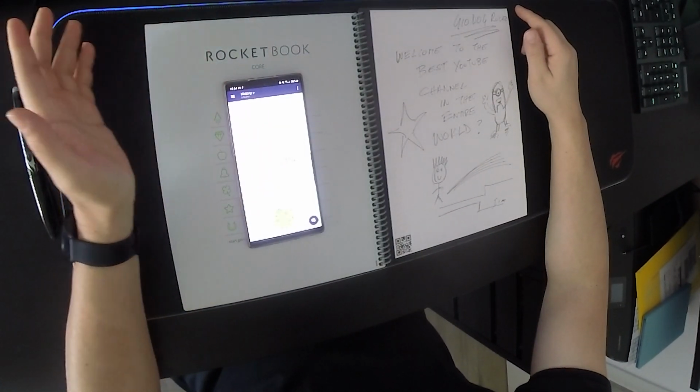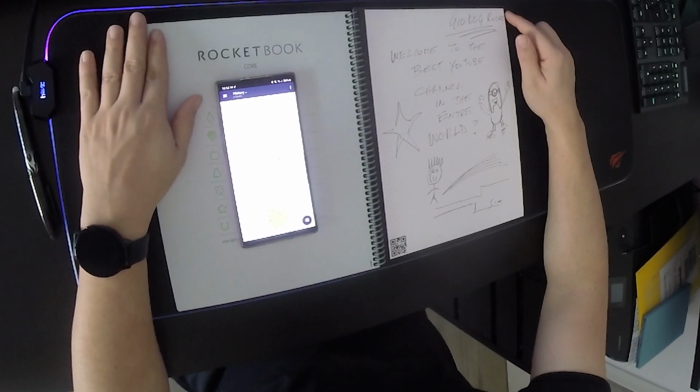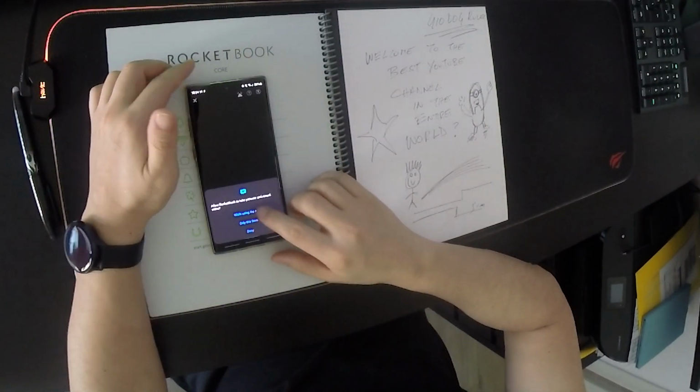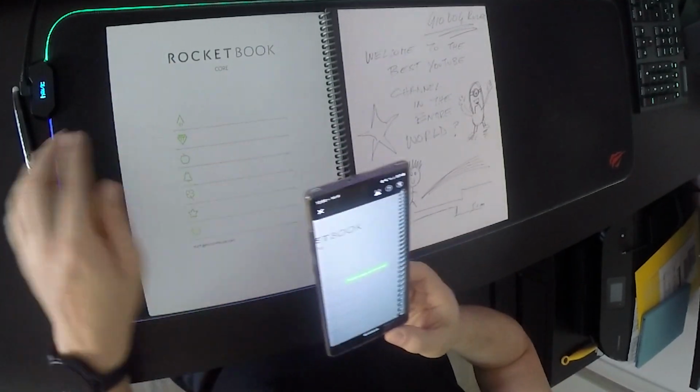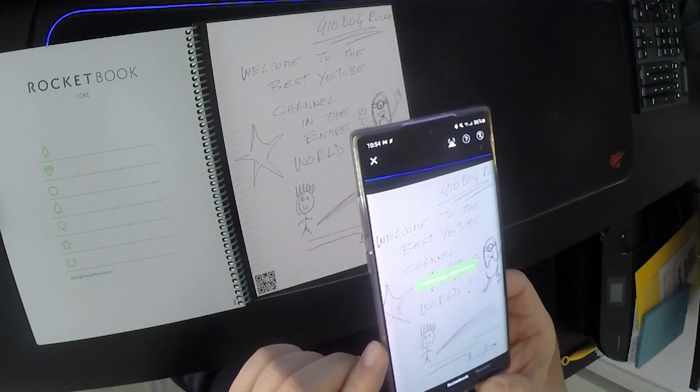So look at this empty space. All your notes will live here. Get started and make a scan now. So I guess I tap this button here. We're going to allow this while we're using it. Position the page. So let's get here.